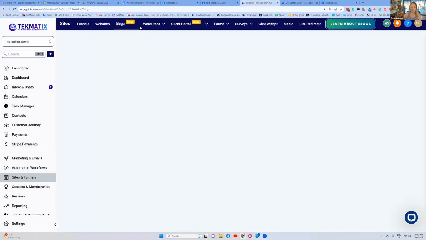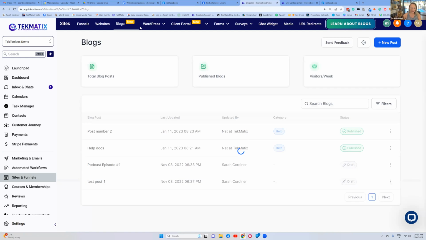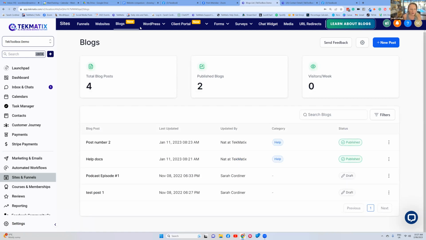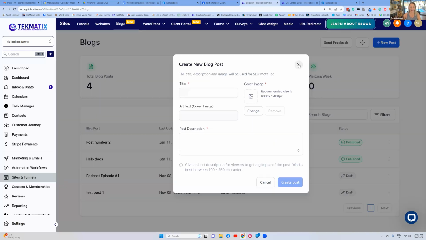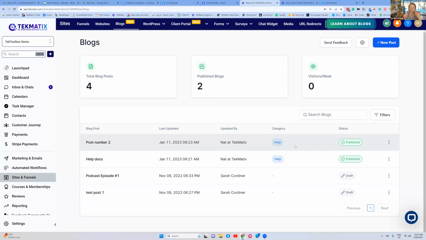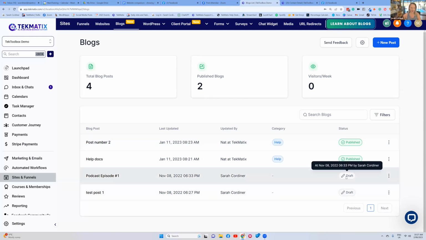It is also your blogging platform. If you ain't blogging, you ain't coming up on Google. All right, so please use the blog feature in here as soon as possible. And again, we have AI generation in here as well. So when you go in to add a new blog post, first you give it a title, then it will open up. Let me just go into one of these already so that I can show you what it looks like on the inside. How do I edit you? It's because my little mouse is in the way.